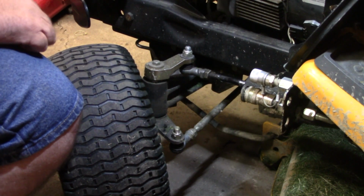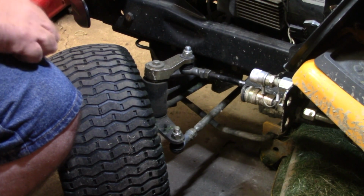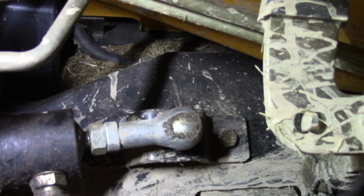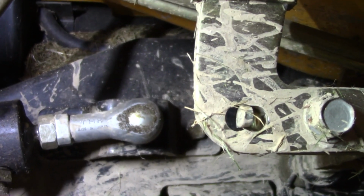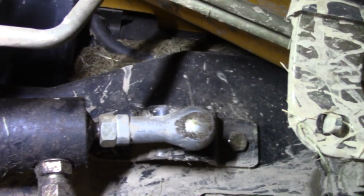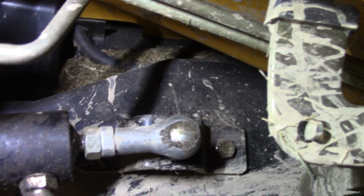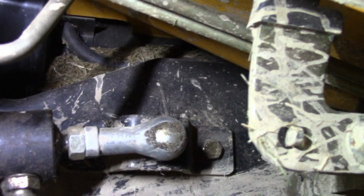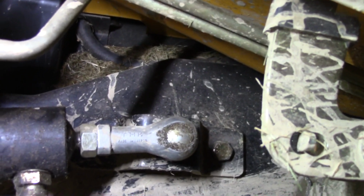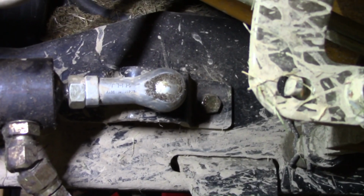So, let me get up underneath there and we'll check to see what we need to tighten that end up. All right, y'all. You guys can see the movement in that. That end's loose too, so it's going to be pretty difficult to get up in there with a couple wrenches and see if I can get that tightened up. I don't know if I'll be able to video it or not. I'll try to get the camera set up, but I can't guarantee anything, so I'm going to grab some wrenches and we'll see if we can get that tightened up.